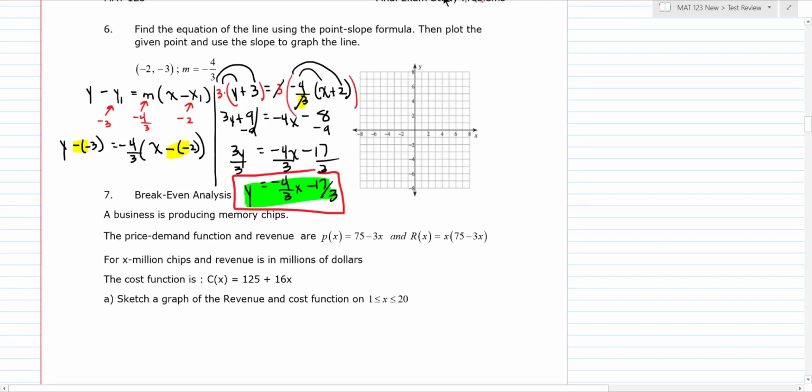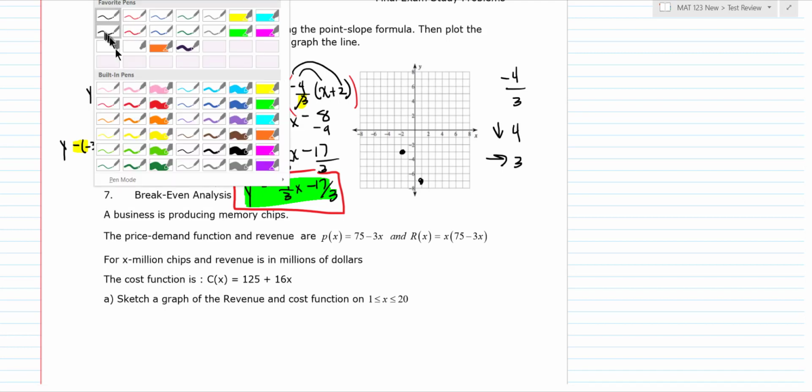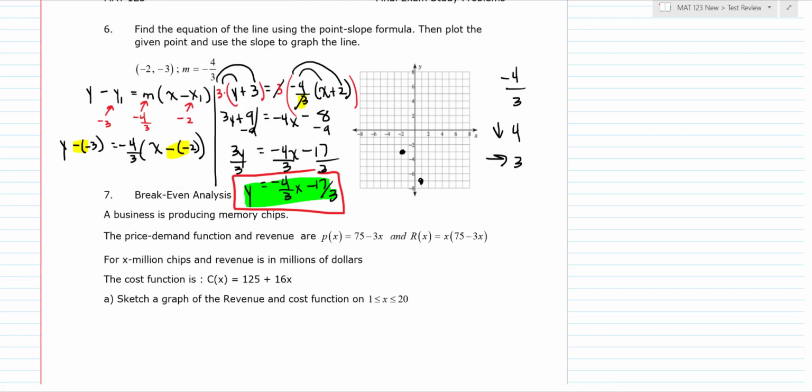Okay. All right, if you're going to graph this, what we would do is we would start at the point -2, -3, left 2, -3. And if you have a slope of -4/3, that would tell you go down 4 and to the right 3. So from this point, you could just simply go 1, 2, 3, 4 down to the right 3. And then you can sketch in the graph of that if you want to. And then that'll give you a pretty accurate graph. It only takes 2 points to make a line, so that's a pretty nice graph on that. Again, what I did on that is I went down 4, and I went to the right 3.